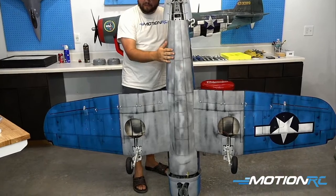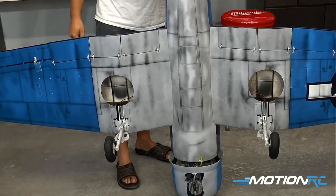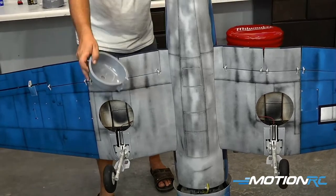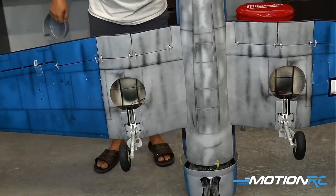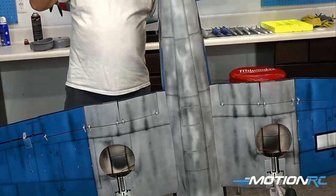I'll hold it like this if you want to kind of give him a walk around. Now the cowling's not screwed on right now. I just had it set in there because I'm still working on it. And I have not put these in here, and I haven't put these in yet. There you go. If you want to let them take a look around.